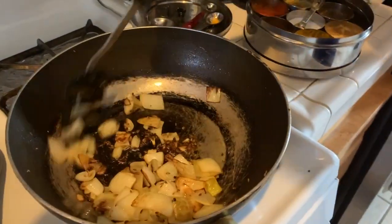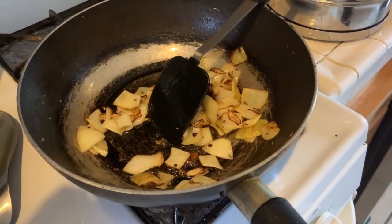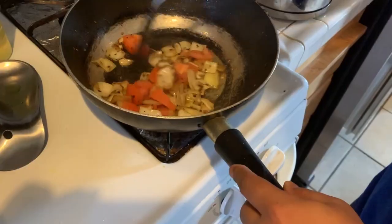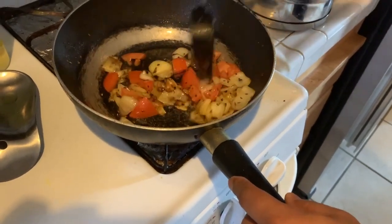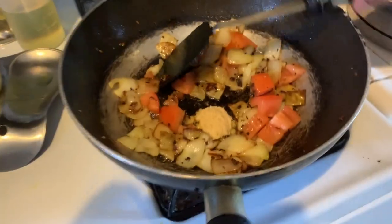Alright, my onions are almost done. So now I'm going to add one chopped tomato. I just add it over there. I will add a little bit of ginger garlic paste. I think that should be enough. And just give it a stir.